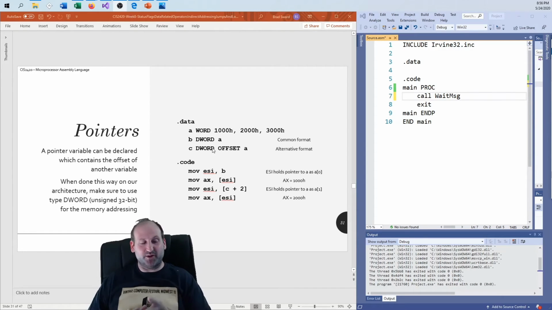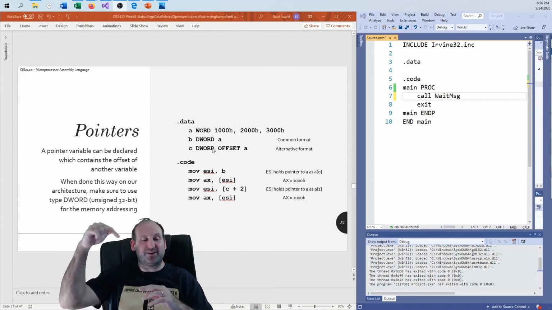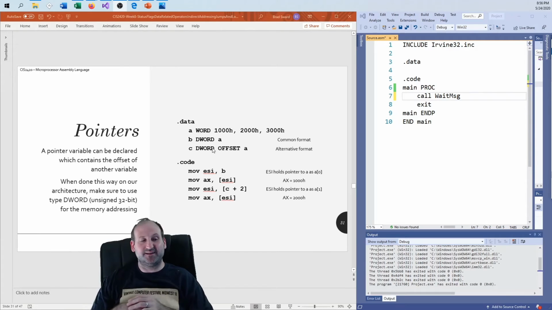And now here's the fun of pointers, right? A is pointing to the array. B is pointing to the array. C is pointing to the array. That means the data is in one place in memory. All however many, let's see, word, 6 bytes of storage. It's only in one place in memory, and there are three different ways to access it: A, B, and C. So remember, since they're pointers and the memory is only in one place, if I change it through any of those three means, it affects all three. Because it's not 3 copies of the data, it's 1 copy with 3 ways to get to it. Okay, so let's see.